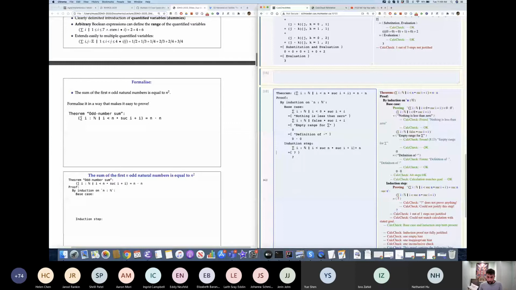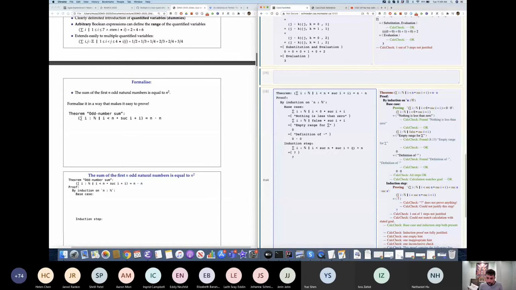If I want it to be outside the sigma, I have to delimit the scope. So now the n is outside the sigma. It's not a part of the loop. If you want something to be part of the loop, you surround it by curly brackets, or you indent in some languages. In this language, you can use parentheses. So I just wanted to mention that. We'll get to the idea of scope later on as well.